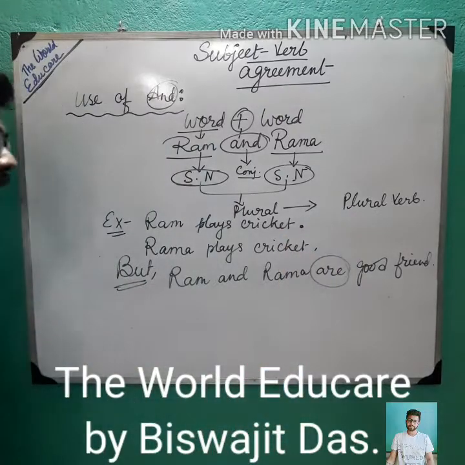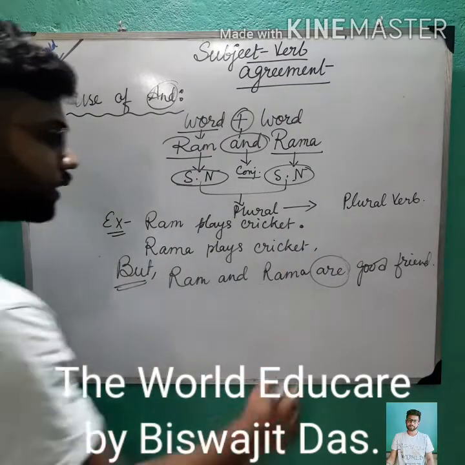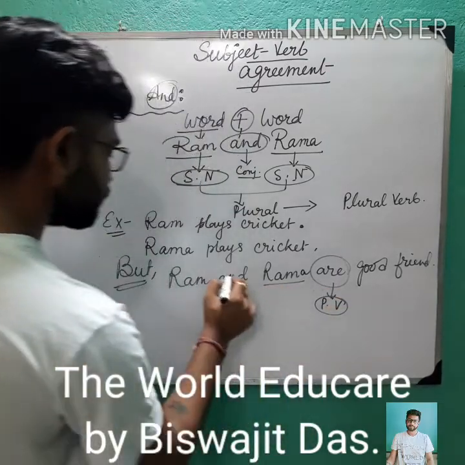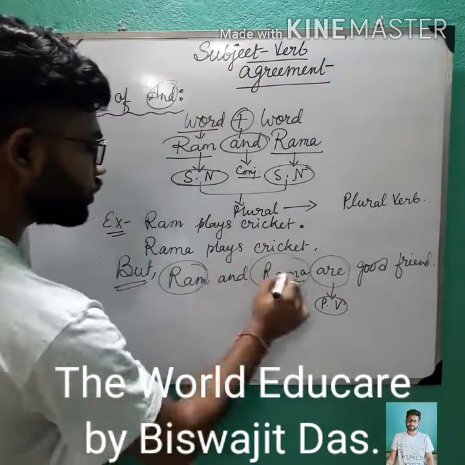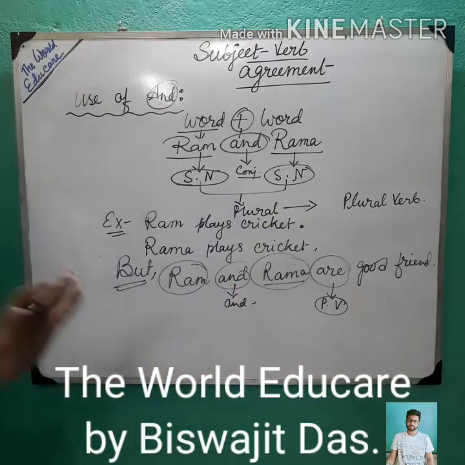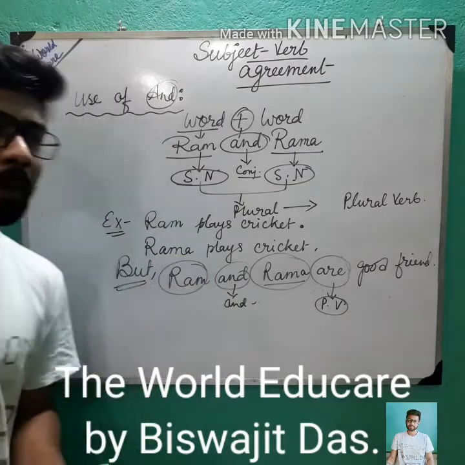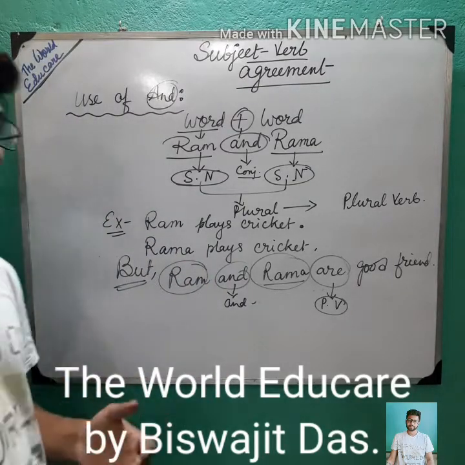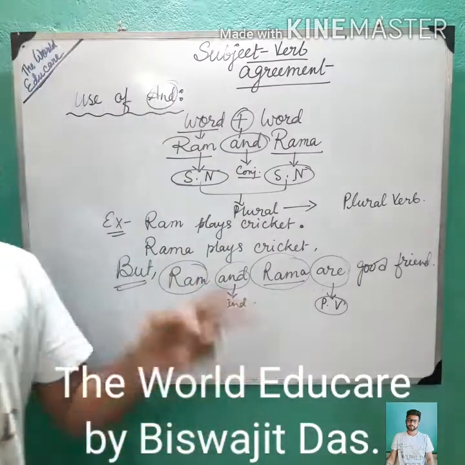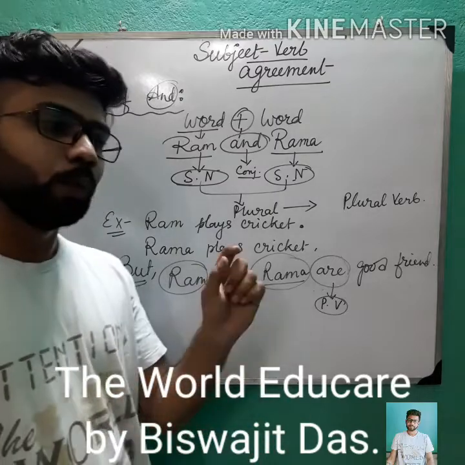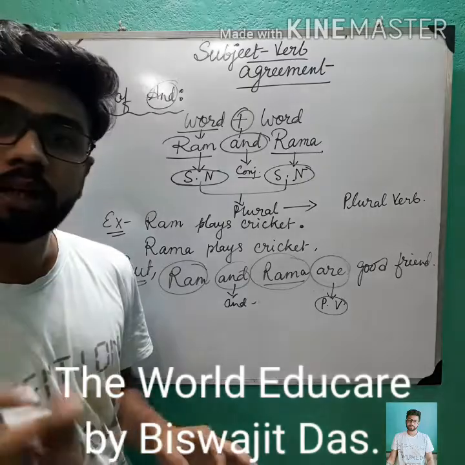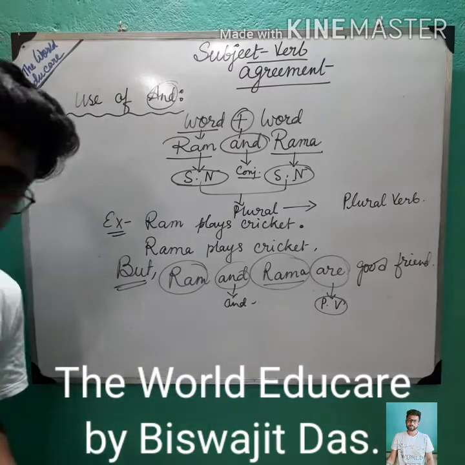See here, "are" is a plural verb. And these two nouns are joined with the conjunction "and". This is not the end of this part, because sometimes we can have examples where two nouns are joined with "and", but we have to use only the singular verb. In which cases, let us see.